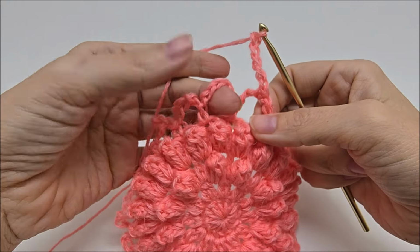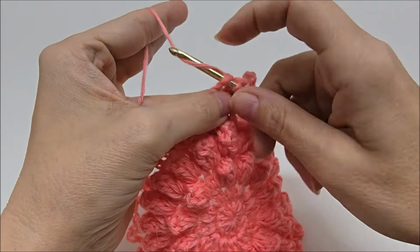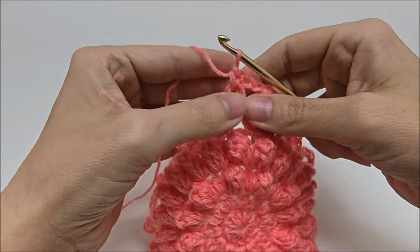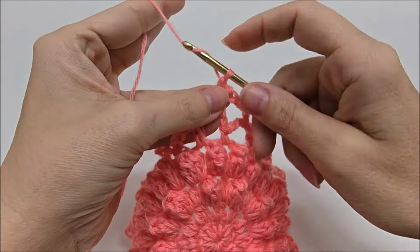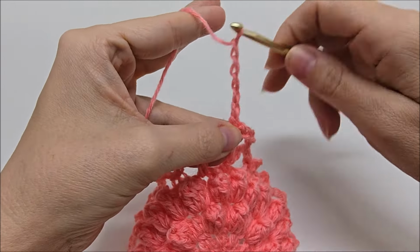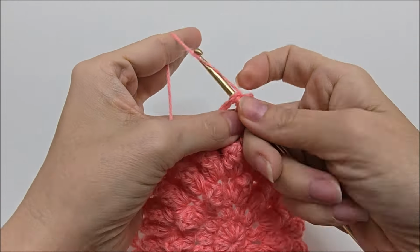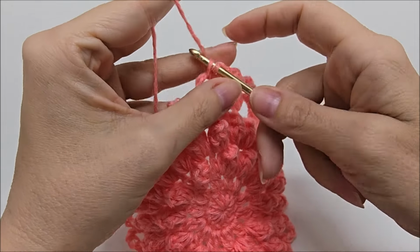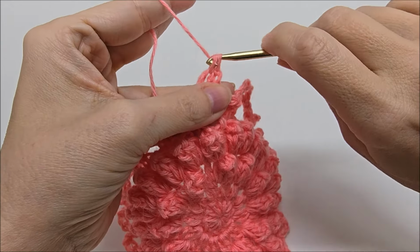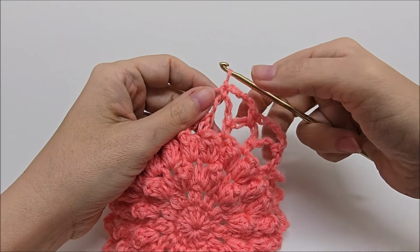And then we're going to come to the next chain 5 space. We're just going to single crochet into the chain 5 space. Like that. All right. And then we're going to chain 5. 1, 2, 3, 4, 5. Jump to the chain 5 space and single crochet right into the space. Like that. Yeah, I think that's going to work out.